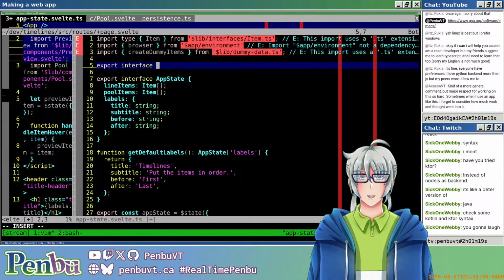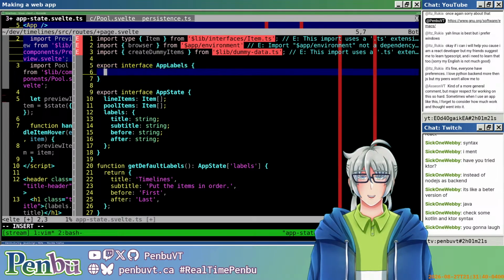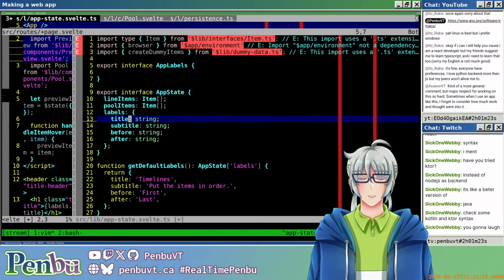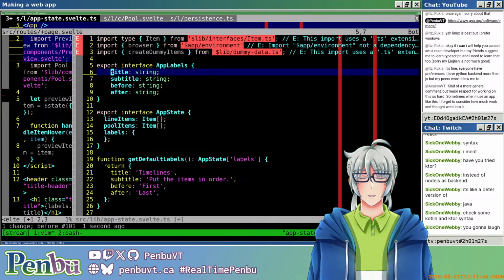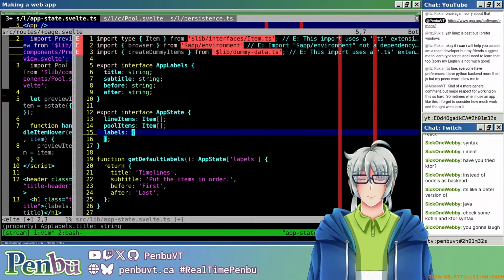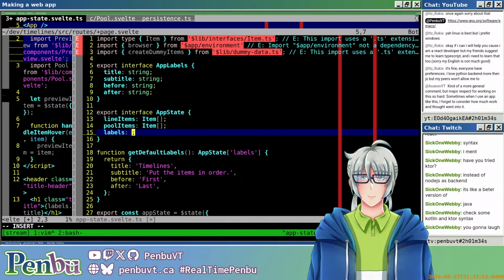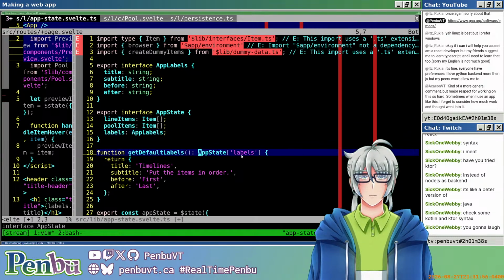Export interface app labels, which is going to have these things. I think that's maybe a little bit cleaner. Which then we can say this is app labels.